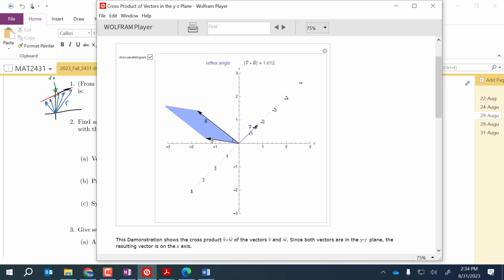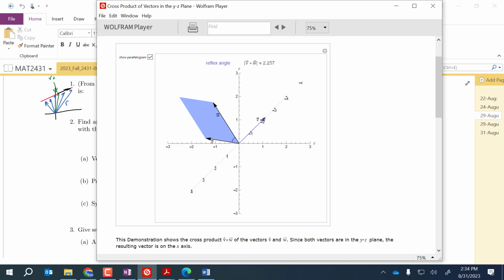If I were to swap this out, I'm still doing v cross w. So notice now my cross product is this vector pointing in the negative x-axis. Everyone check that. V cross w. V is your index. W is your middle. Your thumb's now pointing into the board. Everyone have direction down? What else do we need if we're going to give a vector? We just said it. We need the magnitude.